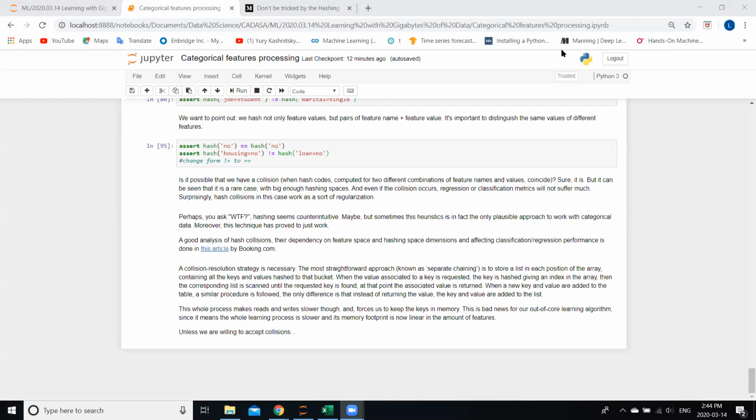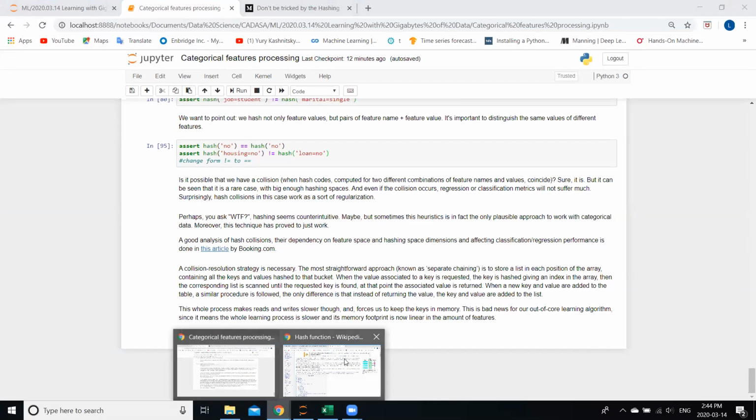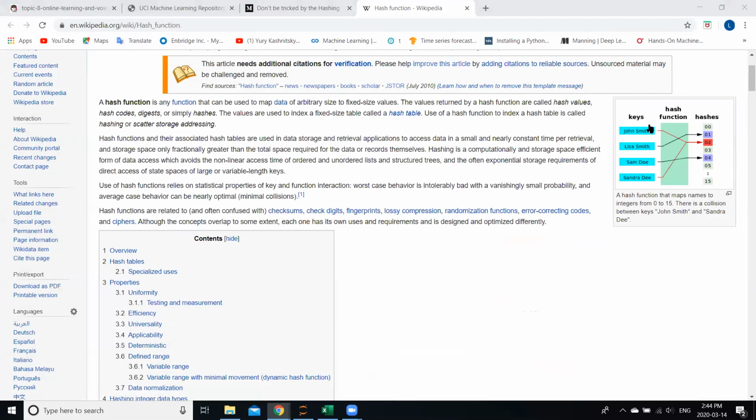Again, I'm not a professional on the human biology side, but I would point back to the diagram. This is the diagram I want to point to.